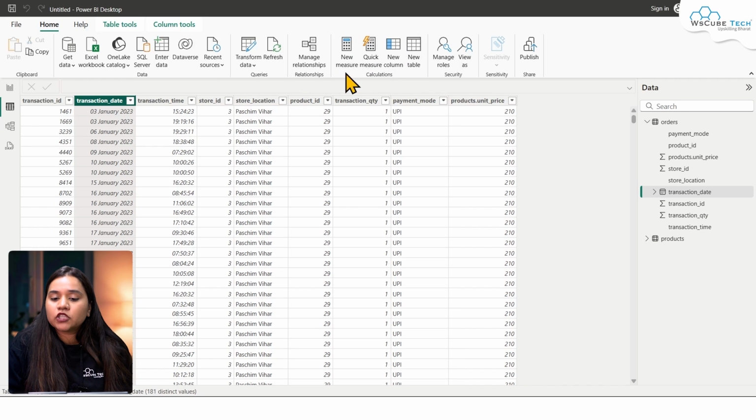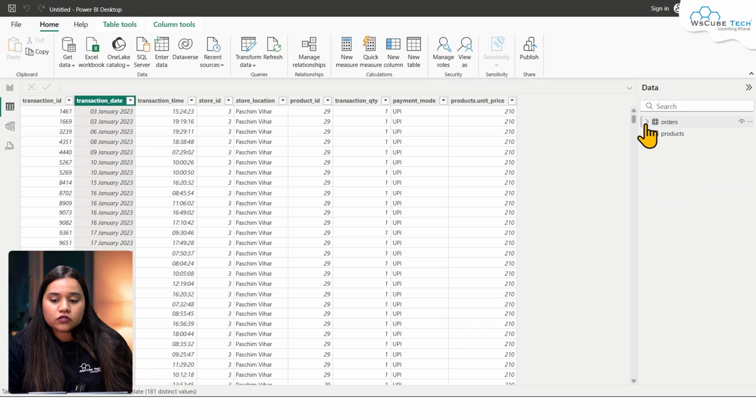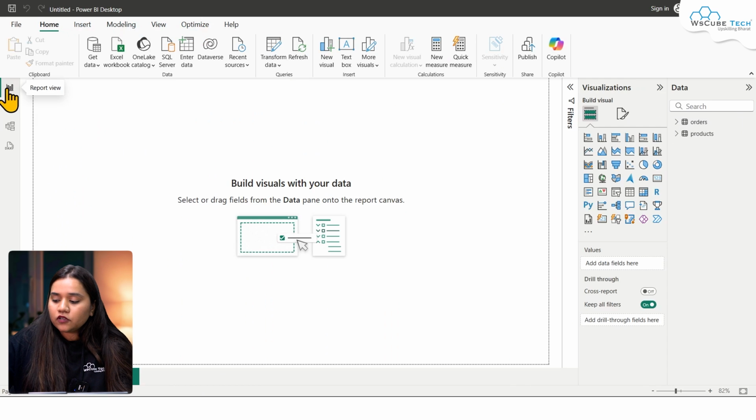So here we have a measure, a column or a table. Okay. Now, talking about creating measures. There are two types of measures. First of all, one is the implicit measure, another one would be the explicit. Okay, we don't generally use the implicit ones.